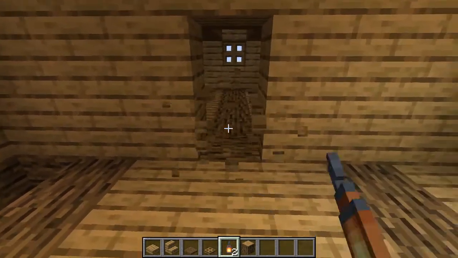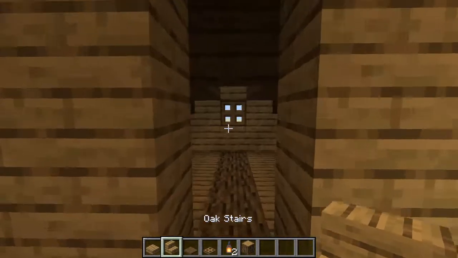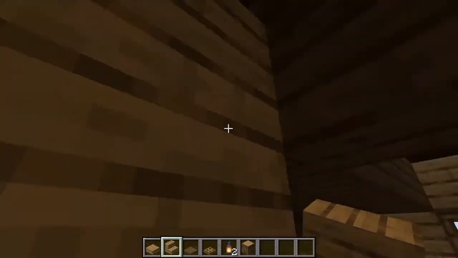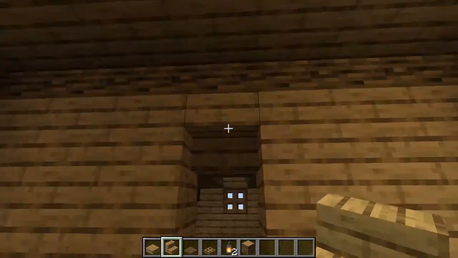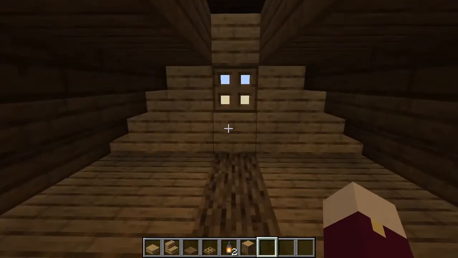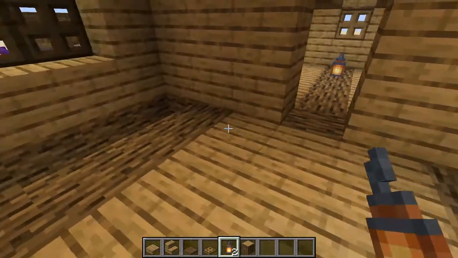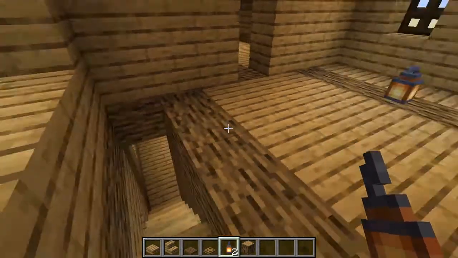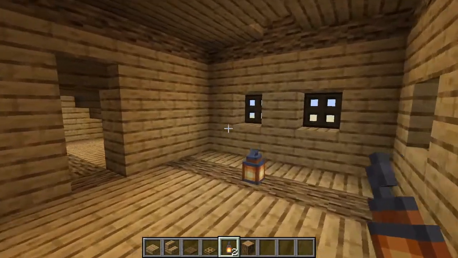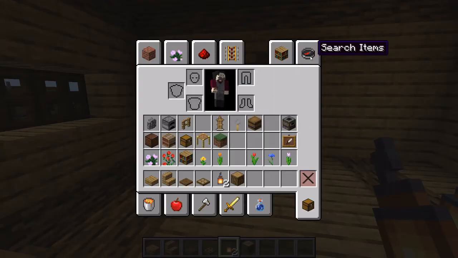Second part will be to knock out this door and this hole for the door and this one above it. Put down an upside down stairs, and we actually are going to win a room extra with this, so we have some more space to put stuff down later on. That's it for the rough build, except a few other things.